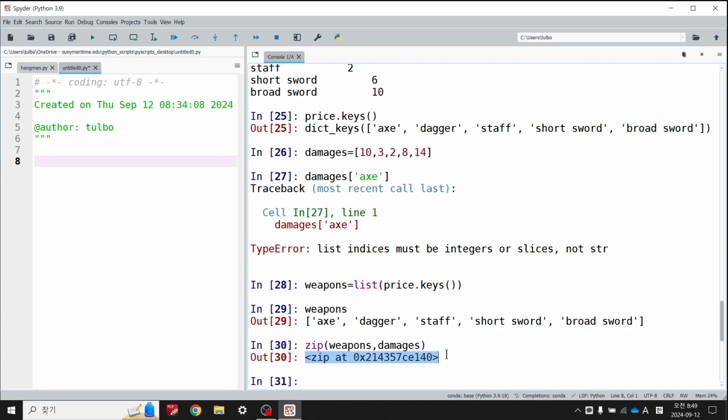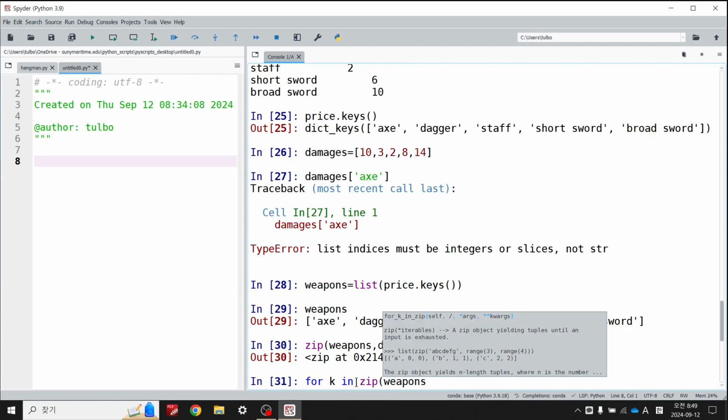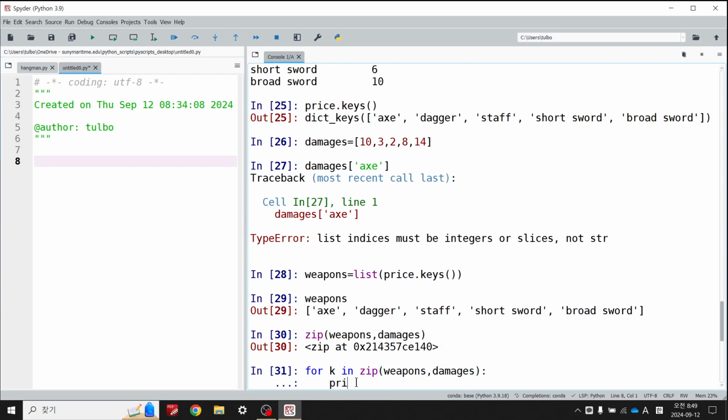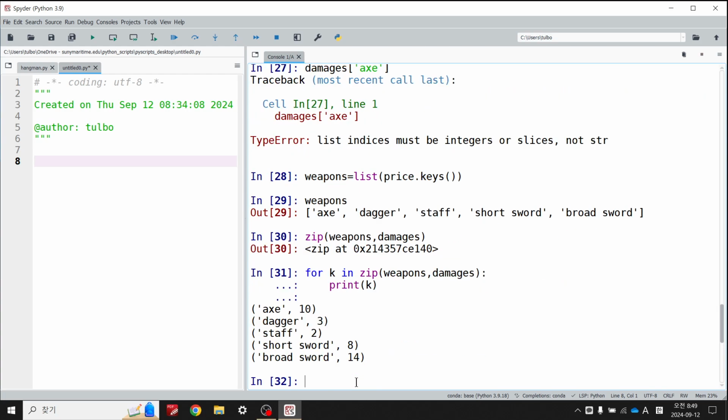You can iterate one by one. For example, you can do a for loop over this zip of weapons and damages. So if you do for K in zip weapons and damages, colon, and then you print K, you can see that it paired one by one.